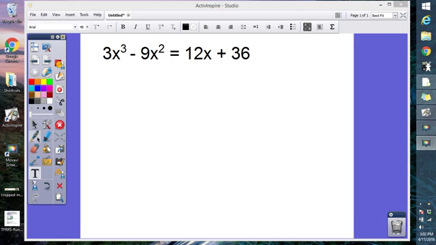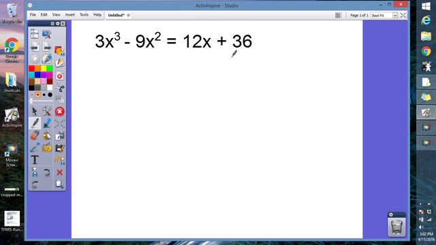I wanted to help solve this polynomial that was sent to me. Though I wonder if you can double check to see if this is what I got in the email, because to solve this one, you can't solve it by means that they would know in an Algebra 1 class. So I'm wondering if one of these terms was a different sign, because if we change this to a negative, we'll be able to solve this polynomial. But this is how we're going to do it.